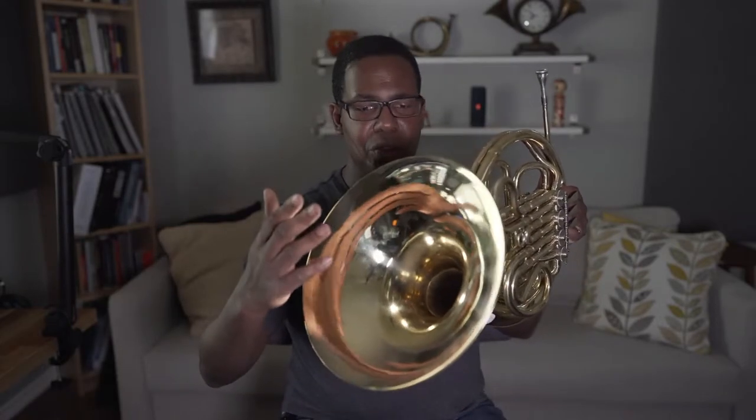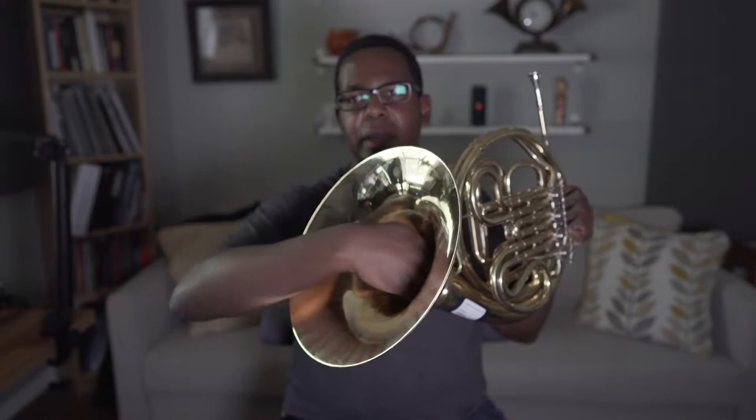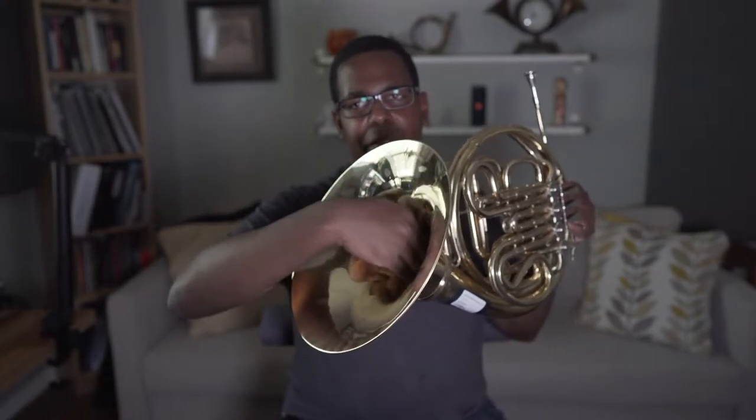Patches are normally used to fix leaks in a horn. So if a pinhole has appeared and there's a leak in the horn, you can use a patch to cover it up. You can also use a patch to reinforce weak areas of the horn. So for example, a common place to see a patch, this horn doesn't have one, but here on the inside of the bell.